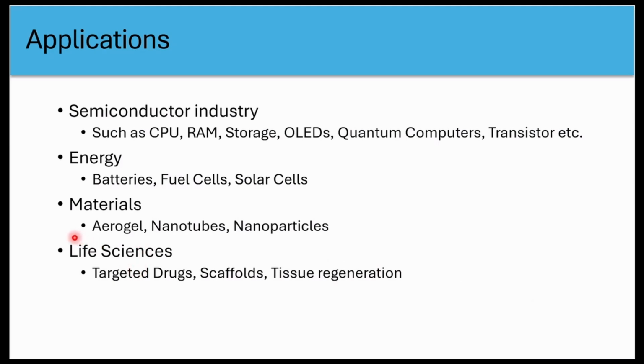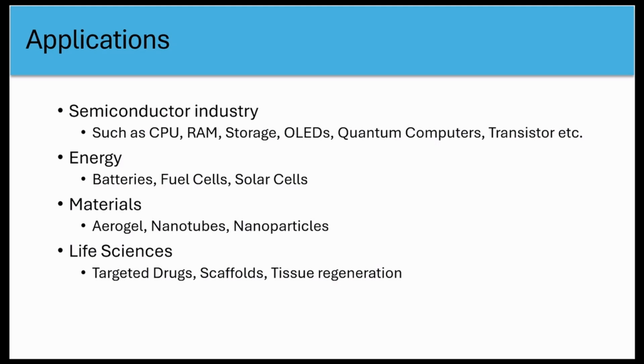Material science also benefits greatly. Nanotechnology enables the creation of advanced materials such as ultralight aerogel and incredibly strong nanotubes. They can be manipulated, and because of their multi-volt capability, you can use them sort of like a muscle. Highly reactive nanoparticles, I will discuss it later, but just to say it, have a higher surface area when we go small, and things will behave differently. So we have highly reactive nanoparticles, which could be catalytic and could have various surface applications, all of which provide enhanced mechanical, electrical, and thermal properties.